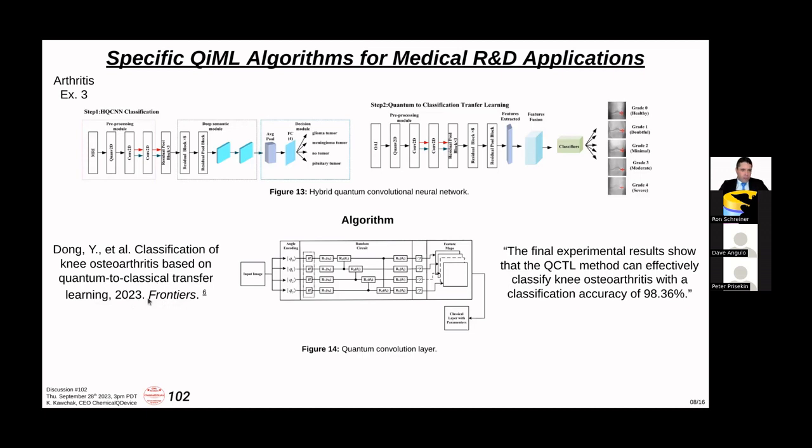So this was in Frontiers, and this was this year. This is another knee osteoarthritis paper. It's important for these papers because there's working parts behind the data sets, and having these hybrid classical quantum models before we have an even better understanding of the algorithms and, in specific, accuracies with that specific data set or new utilities. So they're claiming 98.36%. Most of these will compare to other classical models as well.